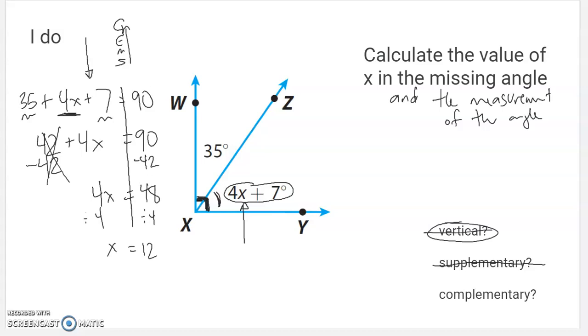Two ways to figure out the missing angle. One thing I can do is now that I know x equals 12, I can just substitute it in and figure that out. Say 4 times 12 plus 7. That is 48 plus 7 is 55 degrees. So that's one way I can do it. Now that I've figured out x, I can just substitute x in and find it out. The other way I could have done it, I actually didn't even really need to go through all that. I could have just said, well, 35 and whatever this angle is make 90. And that would have to be 55 because 35 plus 55 is 90. So either of those would work just fine. Two different ways you could find that missing angle.